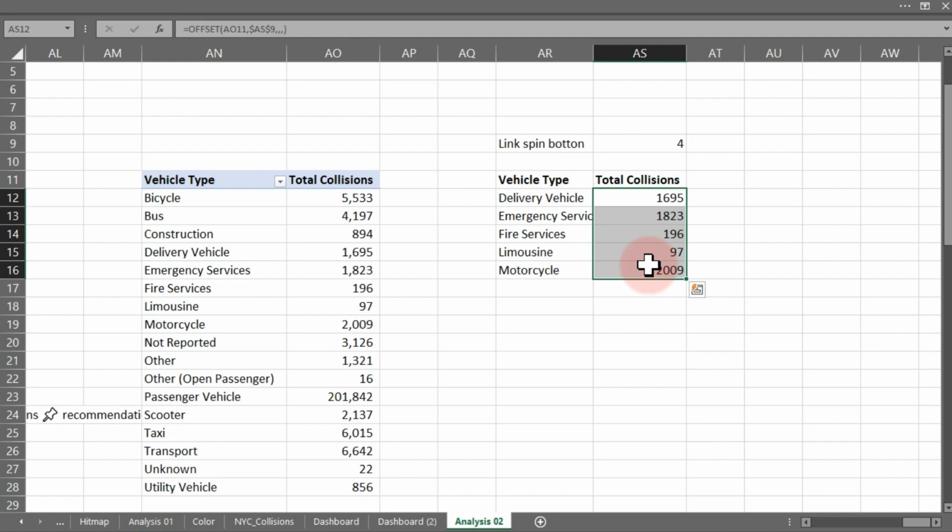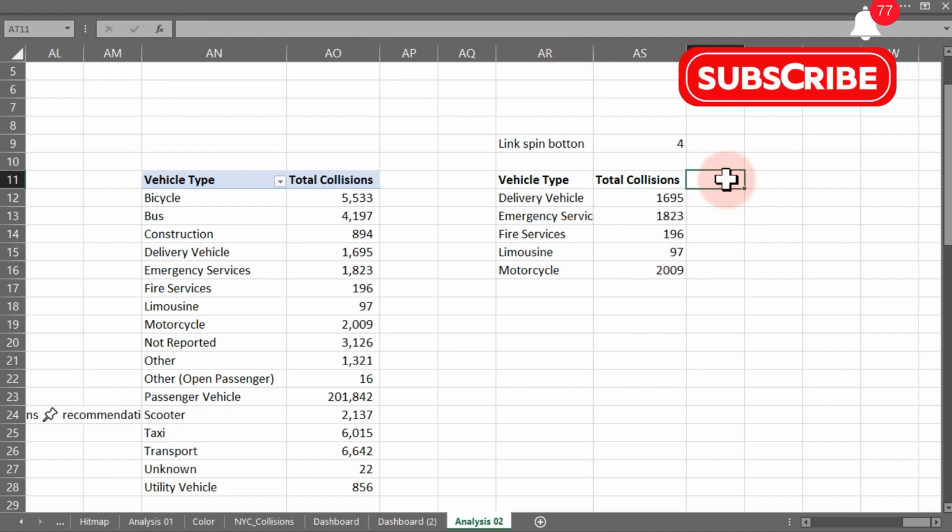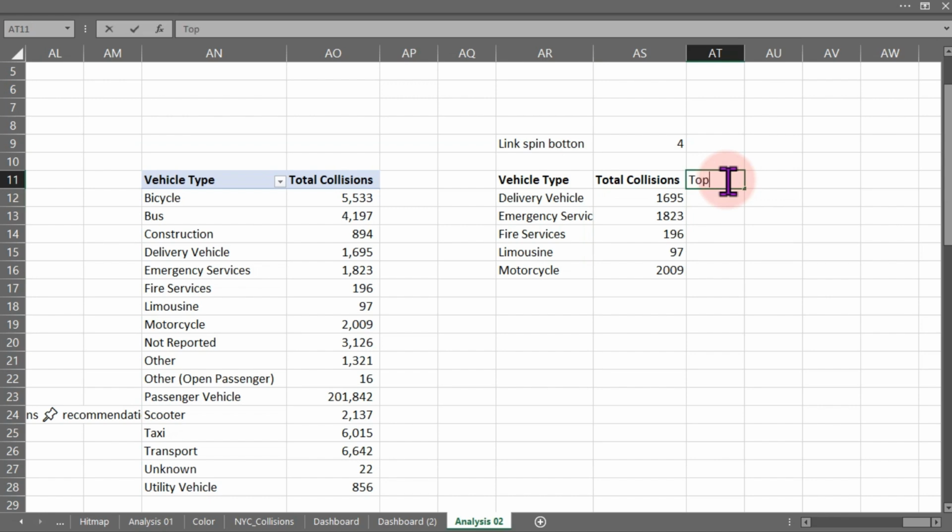What we want to do right now is to only show the max or the top. So how do we do that? So here we go. We are going to do here top 1. For the top one, we're going to use the IF function. This value here, if it equals max, so find the max within here, F4 key to lock it down, close. If that is true, I want to retrieve this for me, otherwise give me nothing. So it's going to give us false here, no problem.